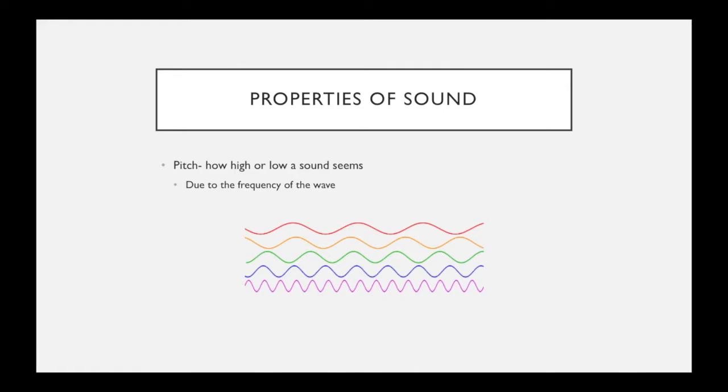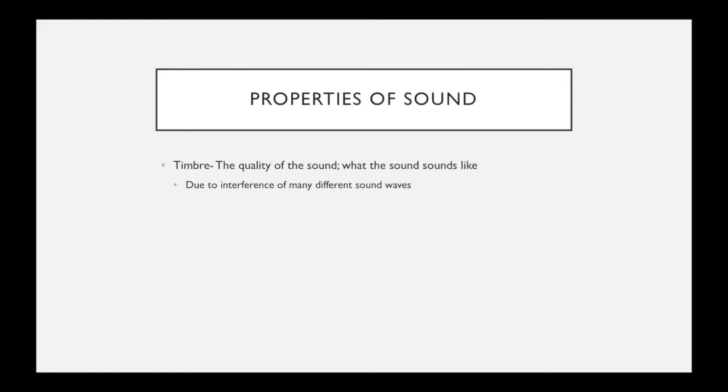So think about this. If you're listening to two different instruments, say a piano and a trumpet, and both of those are playing middle C, well, middle C is defined by the fact that it has a certain pitch, it has a certain frequency, right? So if the frequency of those two sound waves is identical, and maybe the sounds are being played at the same volume, the amplitude of those two waves is identical, then what can be different about them?